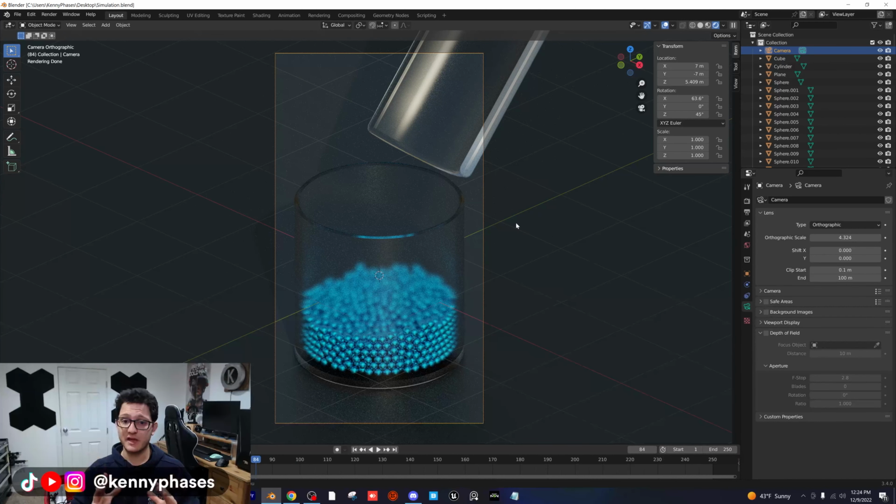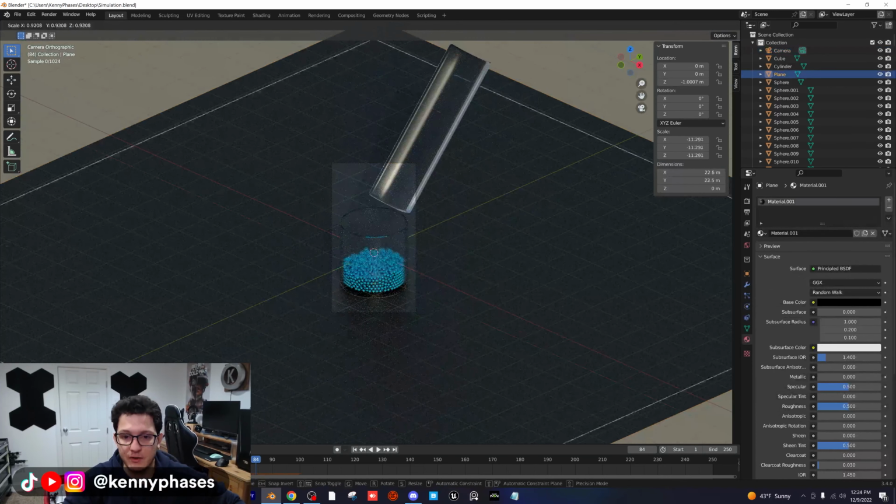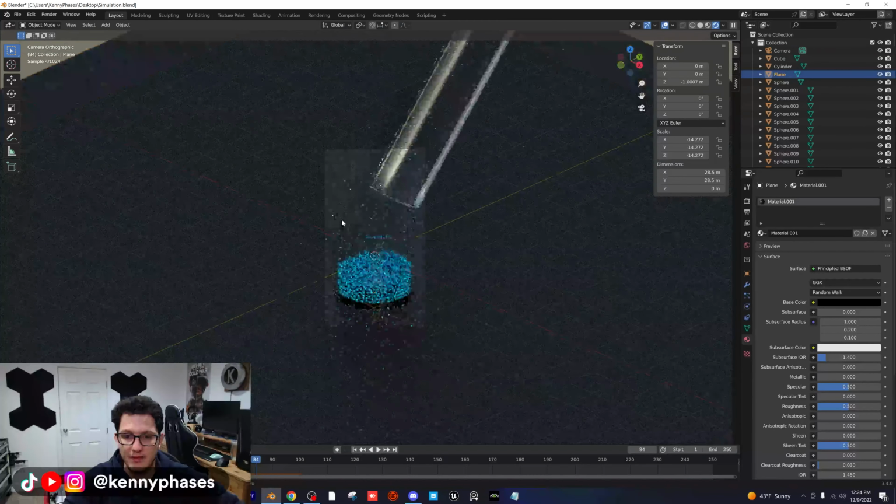So you guys can stop here if you're just looking for the physics. But if you want, I can go into everything else, which I am going to do. So I'm going to show you guys how to set up a few camera shots, adjust some depth of field, things of that nature. So the first thing I'm going to do is I'm going to take my plane, scale it down a bunch to about there.